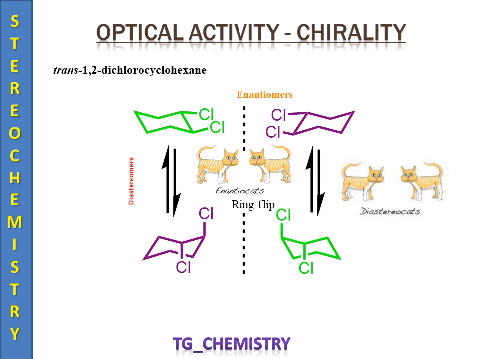So they will be enantiomers in relationship to each other. And now if you look at the left side column, from the green one, after ring flipping generating the purple one, they are having no mirror image relationship. For example, in the right hand side, you can see the picture of two cats. Those are named as diastereo cats, where if you look at the color of the legs of the cats, they are not equal, and therefore they are not having any mirror image relationship. So those kind of molecules will be termed as the pair of diastereomers.